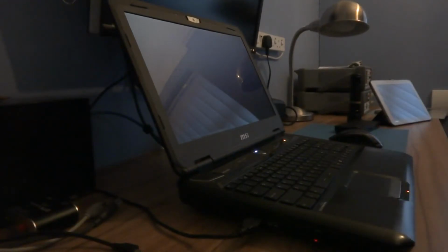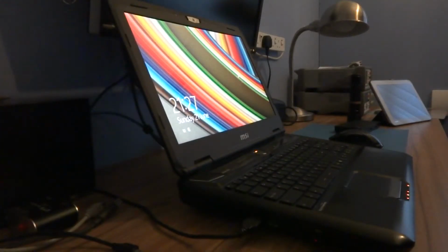While this is booting up, the issue that I described just now with your battery also happens if the battery is below 50%. Generally speaking, if I unplug the power cable, the laptop immediately powers down as well. So there are two issues, but I can only demonstrate one of them currently without taking up a lot of my time. You can see now that the laptop is booted back up. It's plugged in at the moment and running from the original battery. I will just turn this away once more and log myself in.